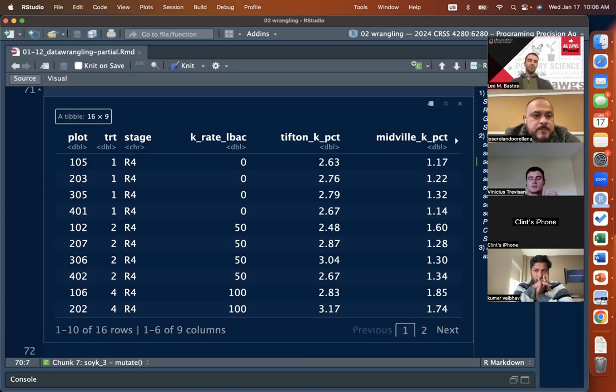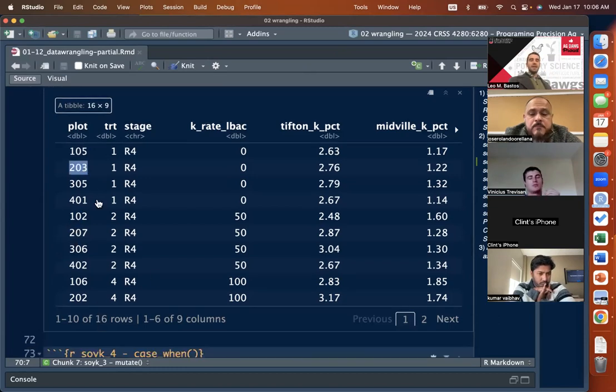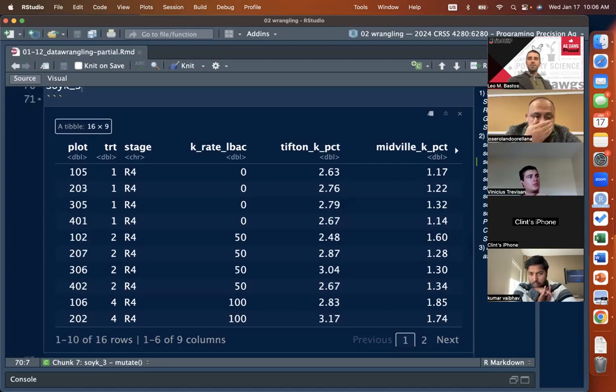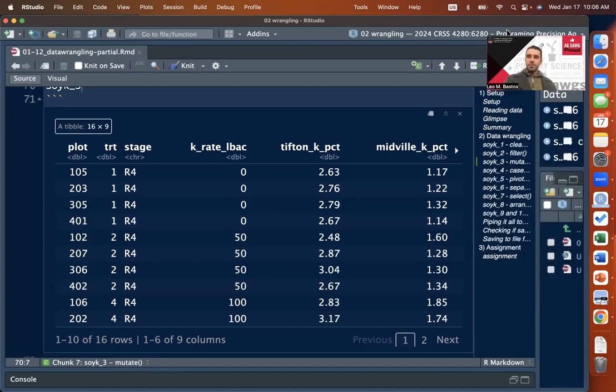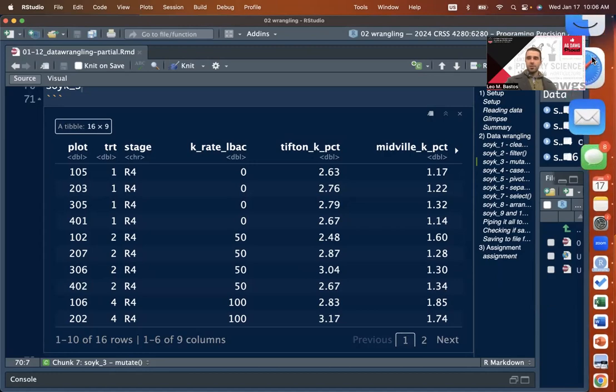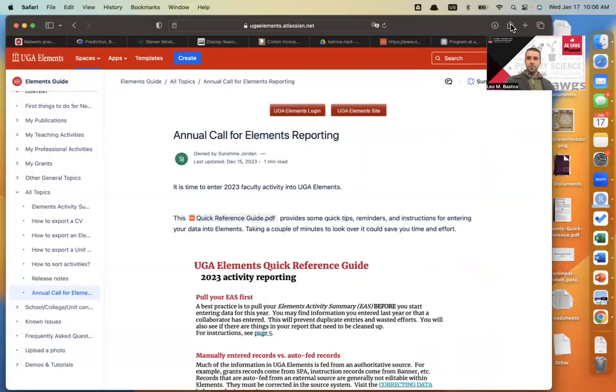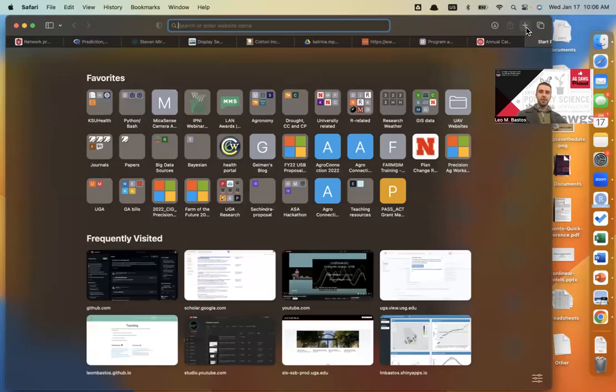Let me just rephrase that for those online. So Ujwal was saying basically that plot numbers that begin with one, so the hundreds, would be block one, and the ones that begin with 200s would be block two, and so on. And that is where I wanted to go. And maybe this is not as clear depending on what type of research you do, and even if you've been doing research altogether yet. But I just want to quickly make a drawing here to show you all what some of the things I mean by that.